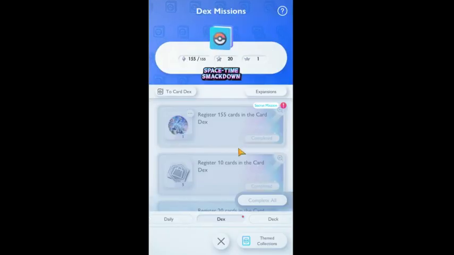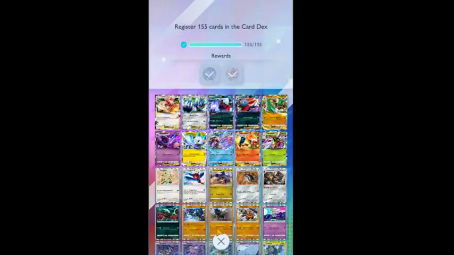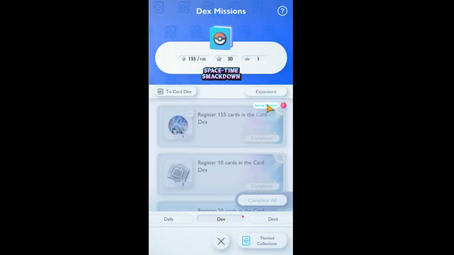Dex. My secret mission. I've already cleared it. Why is it still showing up? Is that just here forever? I got off 155. Isn't that beautiful? My one crown. My Palkia. Palkia, my beloved. Ah, this one was faster to record. I must have been more concise.